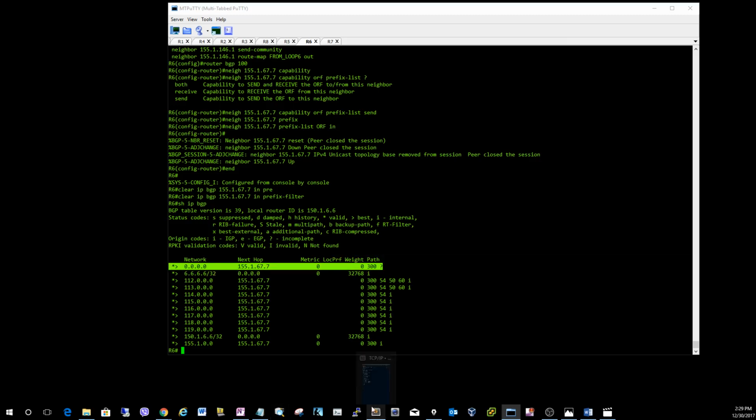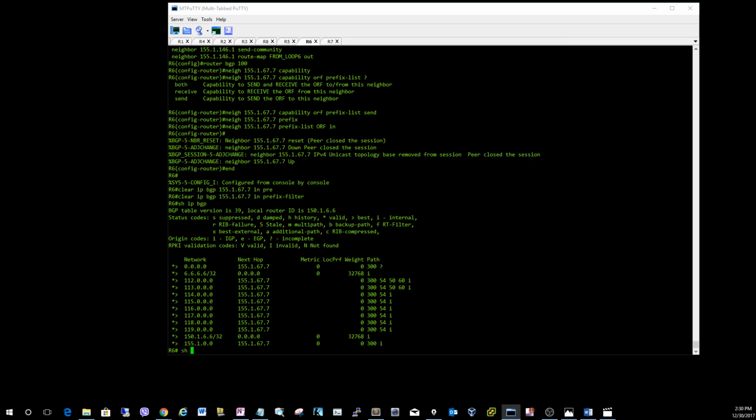You don't want to receive a certain number of routes, you just want to receive a default route. You don't need to request anything from the upstream to make changes to filter whatever they're advertising to you. Since you already have ORF in place, all you have to do is change the prefix list you created earlier.